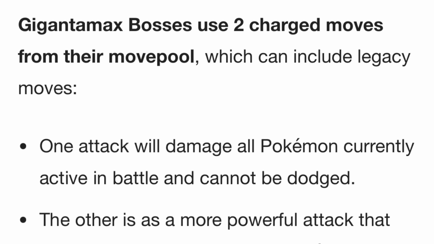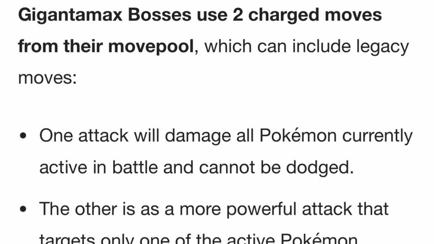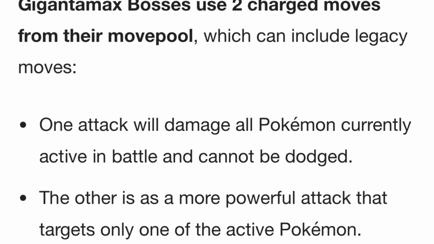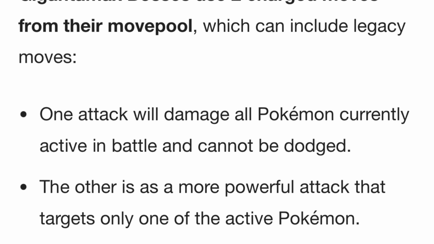And just as a reminder, guys, let's check out the Gigantamax if you don't remember what it does when you battle. So the Gigantamax bosses use 2 charge moves from the move pool, which can include legacy moves. One attack will damage all Pokemon currently active in battle and cannot be dodged. The other is a more powerful attack that targets only one of the active Pokemon. So somebody's Pokemon is going to be targeted while this is happening. So this one can be dodged. You can dodge the specific moveset.